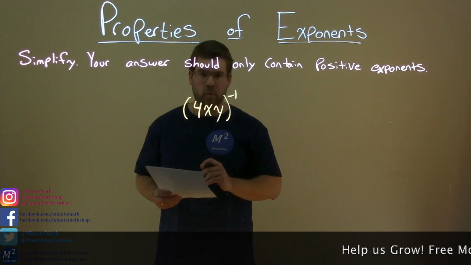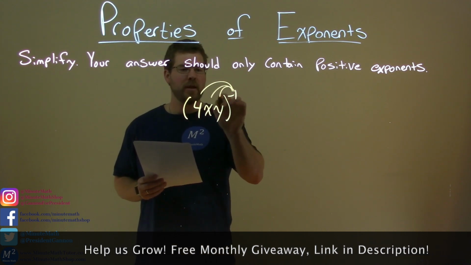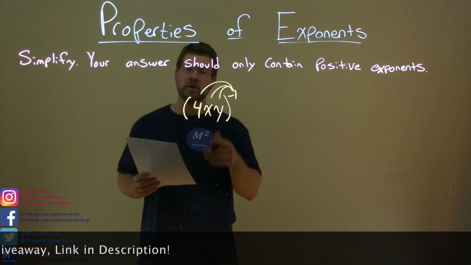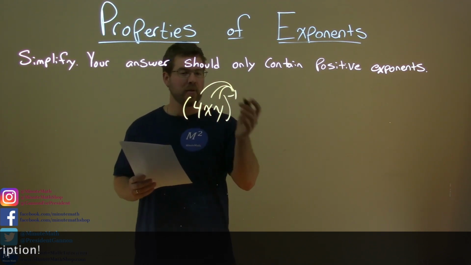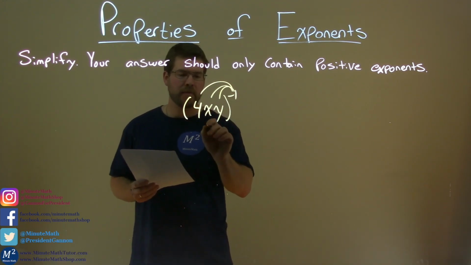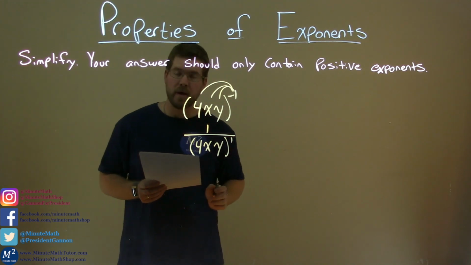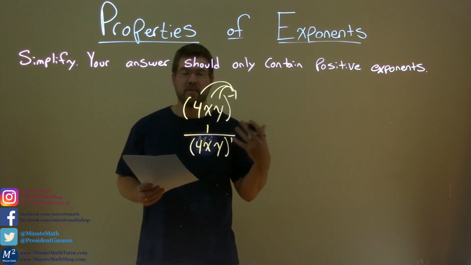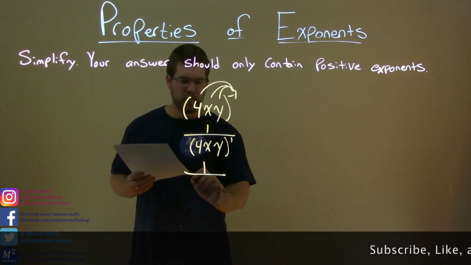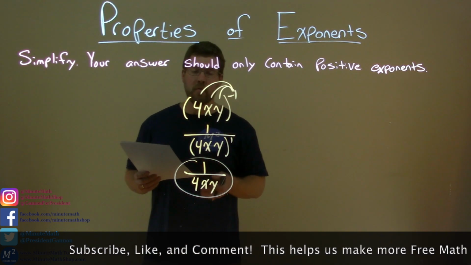4xy to the negative 1 power. Well, the negative 1 power I need to apply to every part here. And there's a few ways I can go about this. I can go to each part individually right now from the beginning, or I can rewrite this whole thing and recognize that this whole part in here to the negative 1 power is the same thing as 1 over that whole inside to the positive 1 power. And then from there, anything raised to the 1st power is itself. So we can simplify this again and not show the exponent, and we have 1 over 4xy, and there we have our final answer. Just 1 over 4xy.